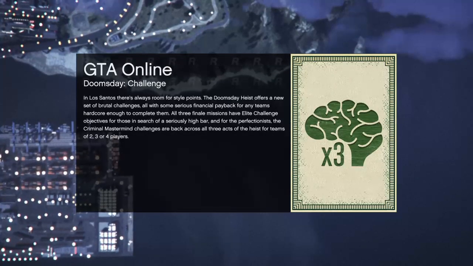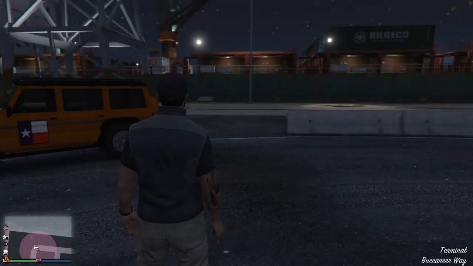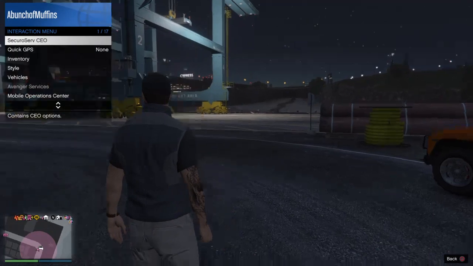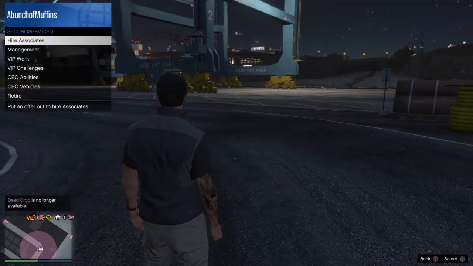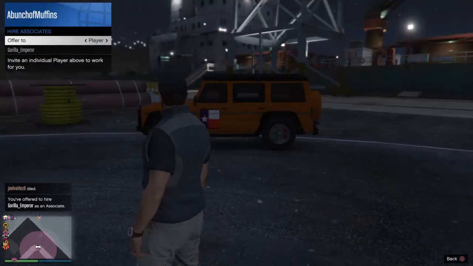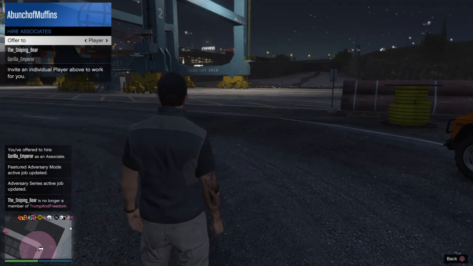Oh, and the elite challenges are back. Kind of upset that it didn't reset like it's supposed to, but whatever. I guess because Richard was in spectator mode. Yeah. Boys. Fuck it. I'll fly back. Oh wait, let's see if Richard joined up. Yeah, Richard joined up. That way you can also get paid for being an associate while doing this. I'm gonna leave and call my mobile ops center real quick.